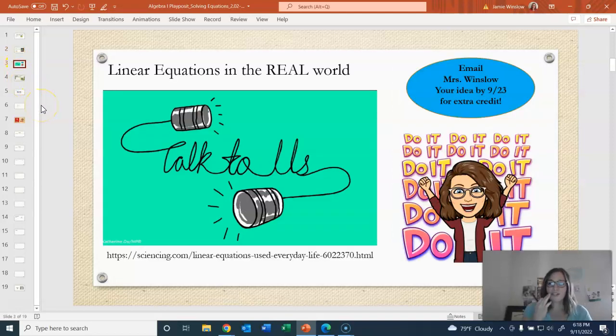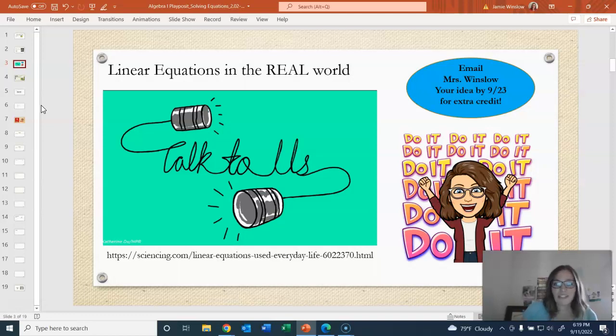So when we're solving these equations, most of them right now are linear equations, in a straight line. We are going to get to some equations that are not lines. Those are called quadratic functions, and they are curved. So that's going to be something new for you this year. But linear equations are everywhere. Well, I think all math is everywhere.